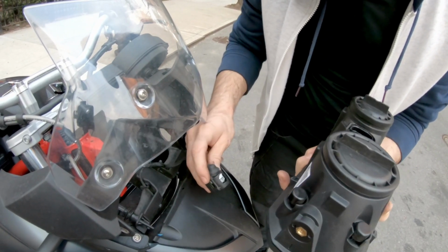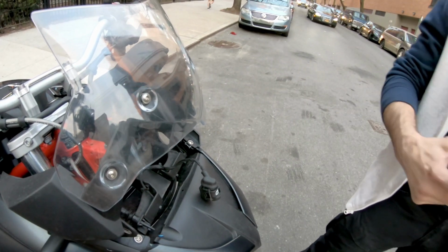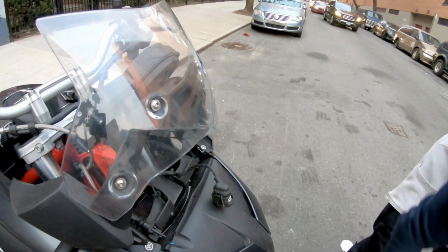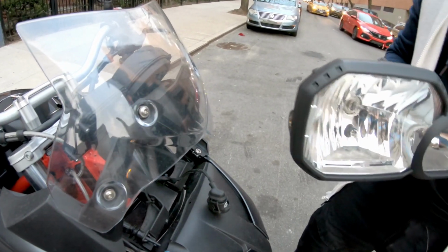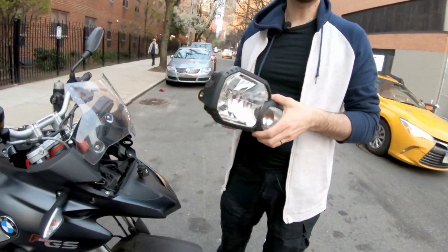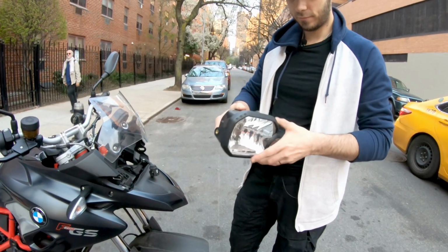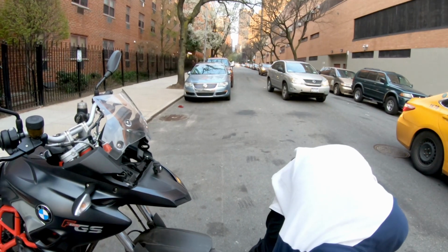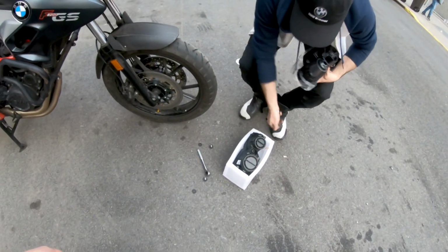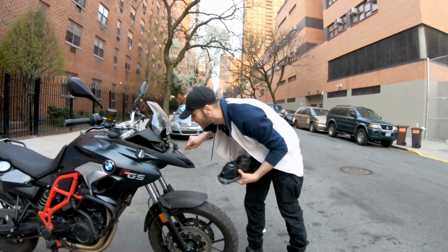And it has weather protection over the clip, because it's exposed. The aftermarket headlight is quite heavier than the OEM one, the original equipment. I don't know why BMW did this one, but it looks like it came straight from the 1980s, the headlight. This bike is not a retro motorcycle to put an old looking headlight. But anyway, it's 2017. BMW should have put something more advanced, or LEDs at least. But anyway, thank God we have the aftermarket.